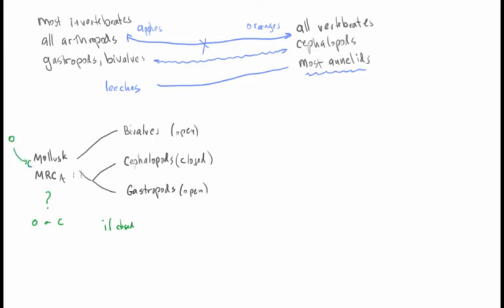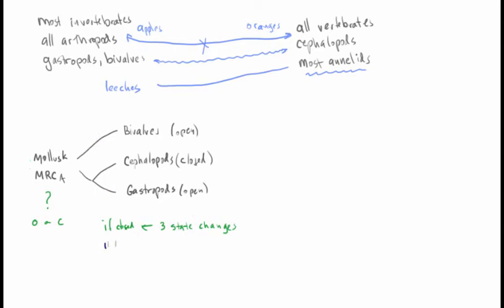And from that closed molluscan MRCA, we would have to have two more state changes, one occurring right here, going from closed back to open, and one occurring over here, going from closed back to open in the case of gastropods. Okay. So in other words, the narrative that's required if the molluscan most recent common ancestor had closed circulation requires three character state changes, going from open to closed or from closed back to open. All right? Now let's consider the alternative.